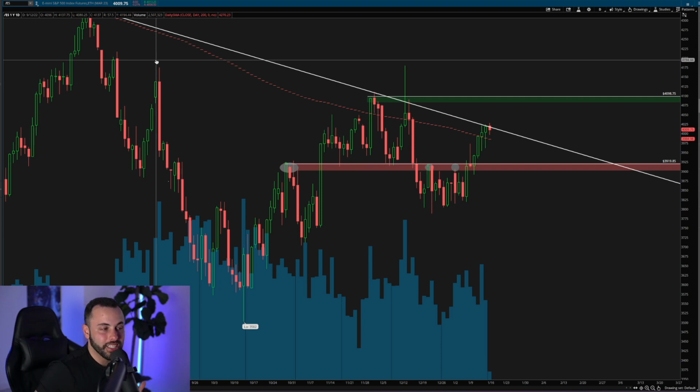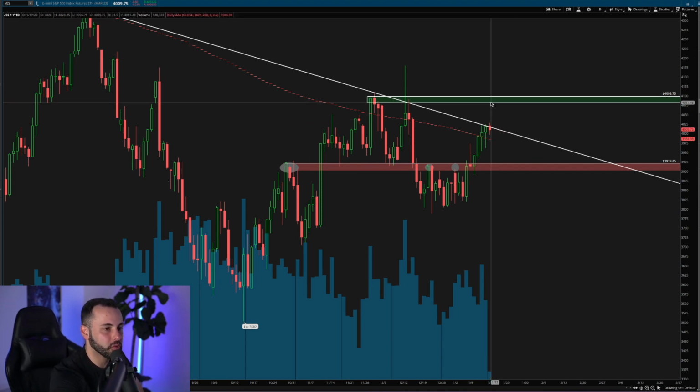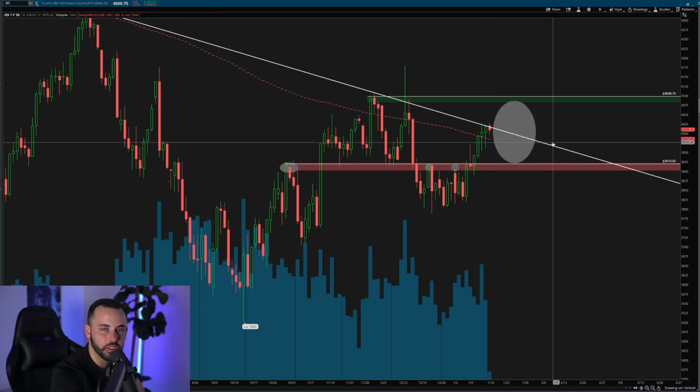So I'm making this quite easy on myself, right? This area between 4,100 and 3,920, this is the caution area. This is short-term plays. This is take what every day gives you. Does today look bullish, bearish? What's the intraday trend? Can we trade it short-term? That's what this area represents to me.